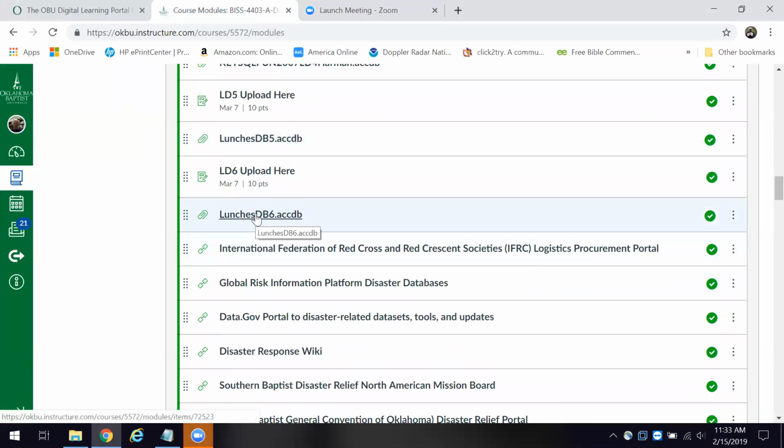Now I have the lunches database 6 here, okay? We do have some options in terms of what we're going to do, but this covers how to make tables, okay?